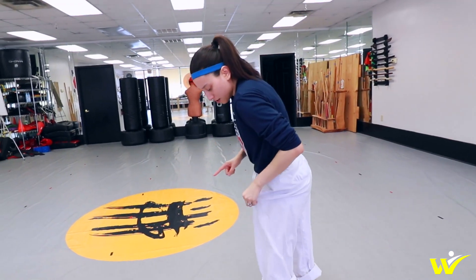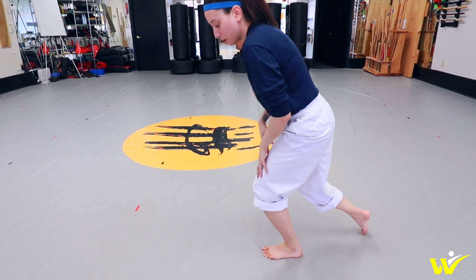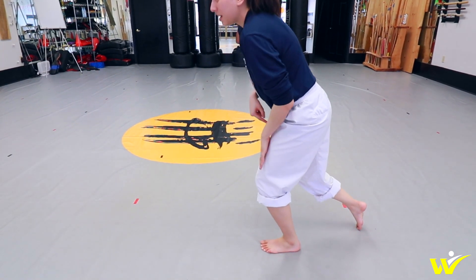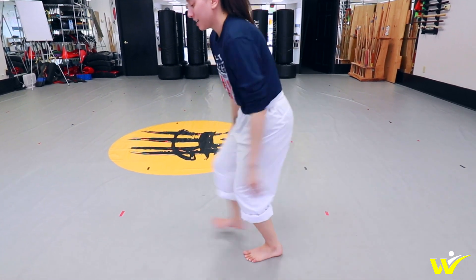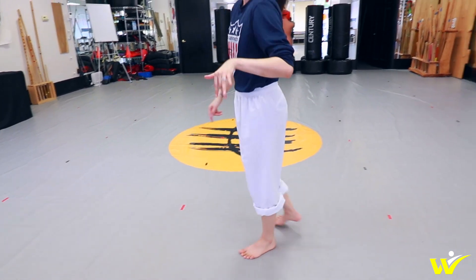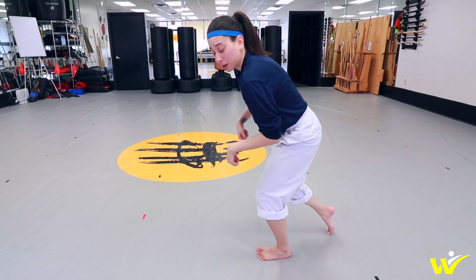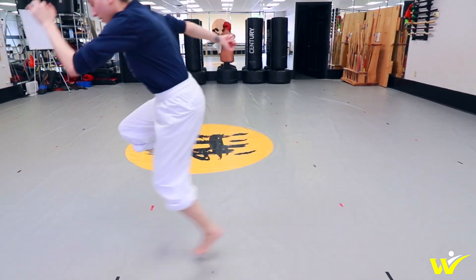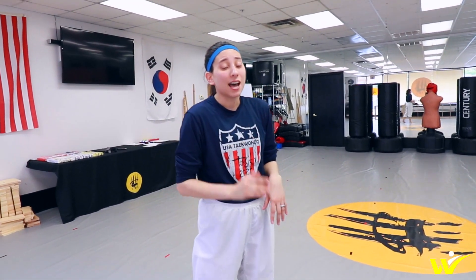It's very important that, whichever leg's in front first, that's the one that you really load. You're leaning forward, bending this knee, putting all the weight here. And when you jump, this second foot back here — make sure it's not kicking up and helping you jump. It's not doing anything, it's just going to be here. This leg is doing all the work. I'm putting all my weight here, it's doing all the work, and then I'm landing on two feet. I want you to do this 10 times each leg for three sets.